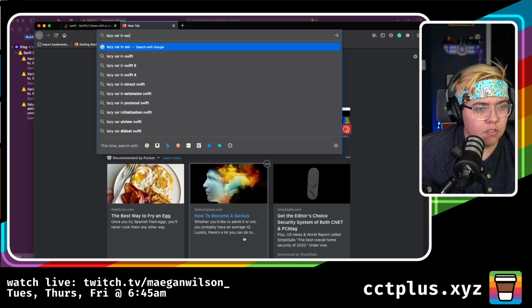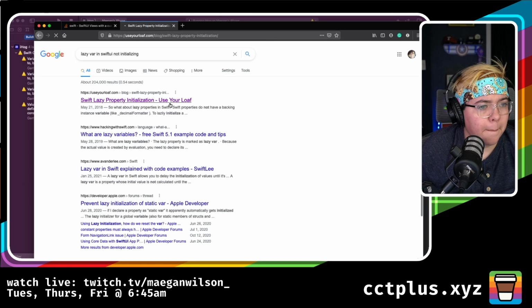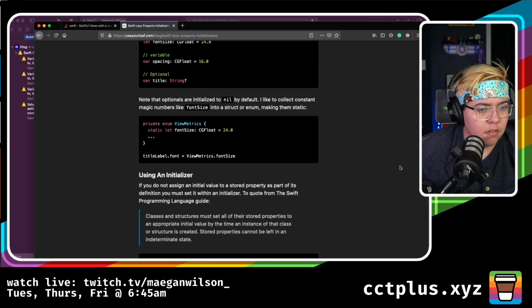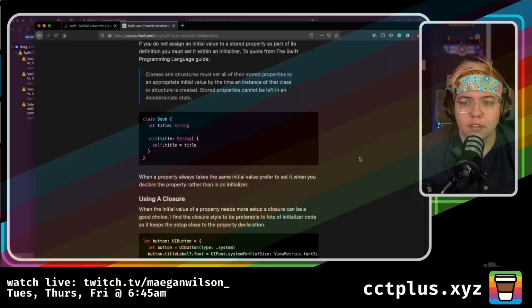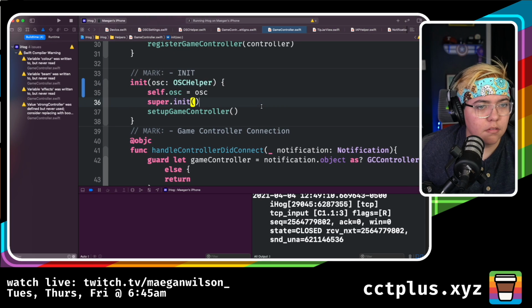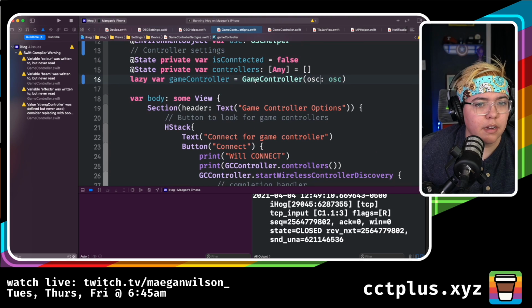Lazy var in SwiftUI, not initializing. What is a lazy stored property in Swift? It is triggered when you use it. Right, and so it should be. There we go. It should be triggered. I see, because I'm not actually calling game controller anywhere. It's not actually initializing.